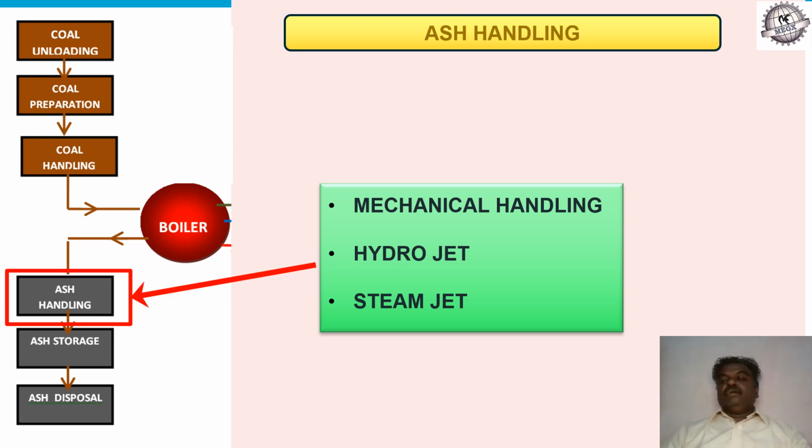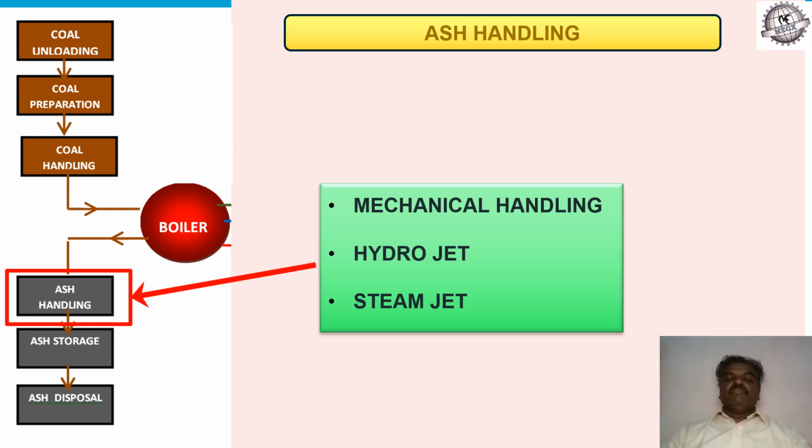So it will be like a glowing sparkler. This is highly corrosive, and this can damage the internal parts of the boiler. So the ash has to be cooled and moved from the boiler grate or the boiler furnace. For that, we use several mechanical handling systems for removing the ash. When we say mechanical handling, it means conveyors, metallic conveyors which run beneath the grate of the boiler furnace.